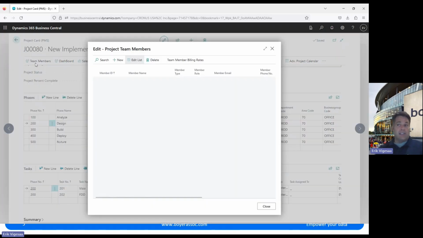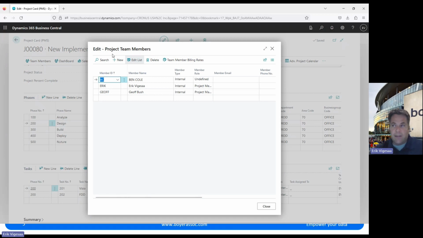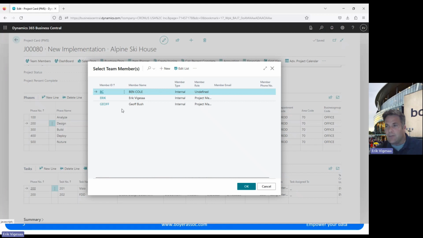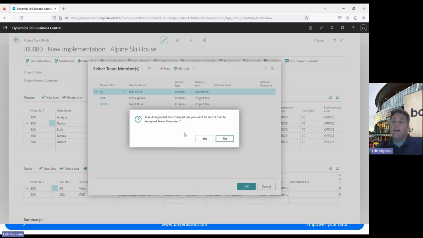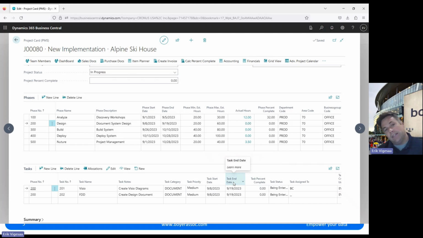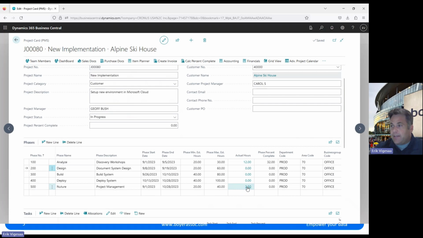I'm able to set up a project team as well, so I can have multiple team members in here and assign different roles to them. I can have email addresses in here, so if I do assign them to a certain task, maybe these Visio documents, I want to have Ben go ahead and create those, I am able to send an email letting Ben know, hey, you've just been assigned a task on this project, so you're aware that that's going to happen. I actually don't have my email set up here, but I'll just go ahead and click off of that. Again, that would then feed into Ben's homepage for that task listing. I've got some actual hours behind the scenes here.